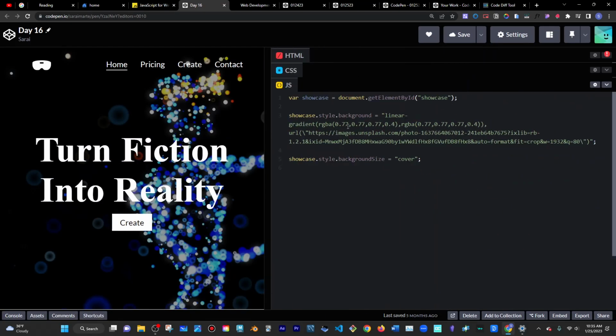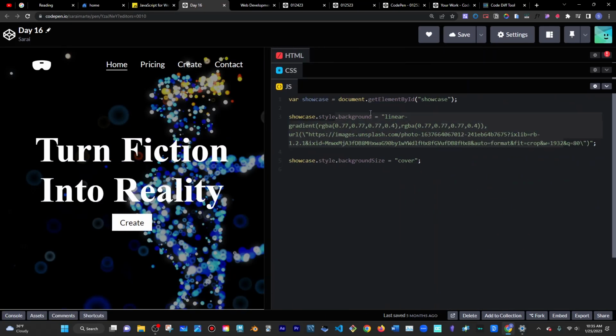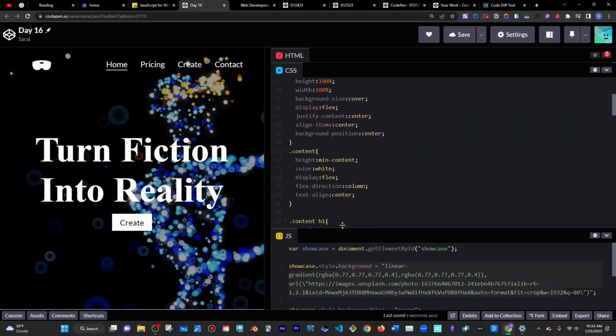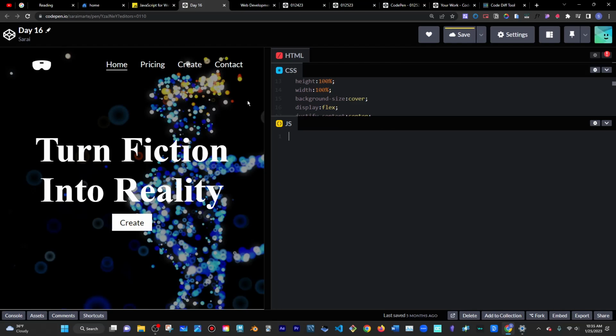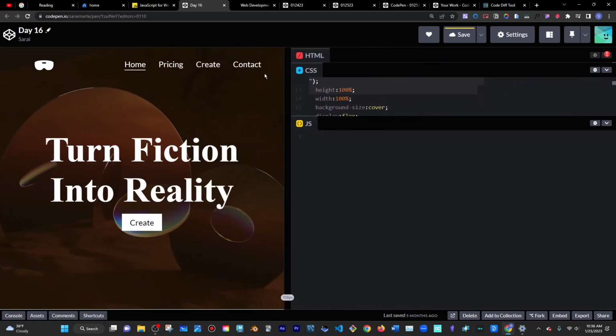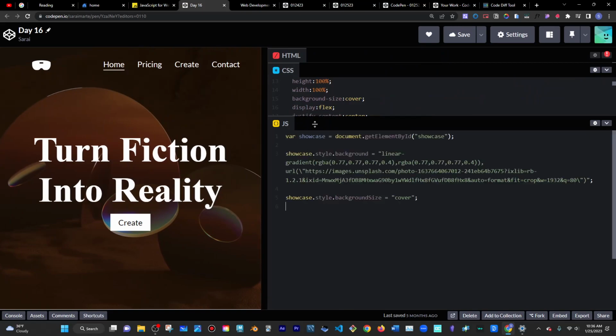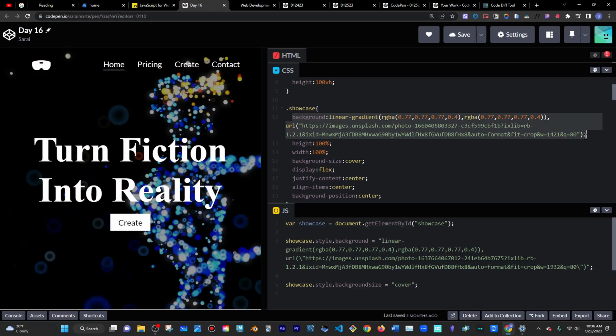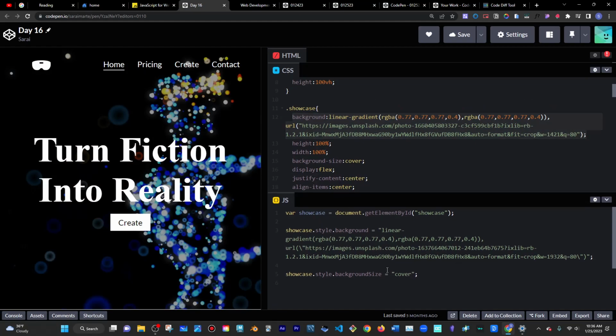Yes, here. So look, I would set the background again. The showcase already had a background. So if I didn't have this, this is what the original website looked like. So this is what it looked like at first, right? And so with this code, I'm basically resetting the background. I'm changing the background with this JS.